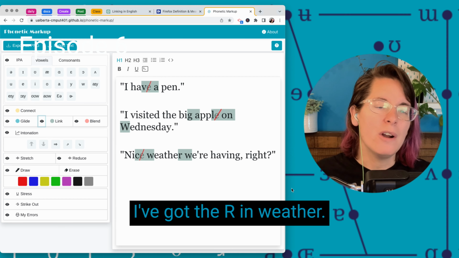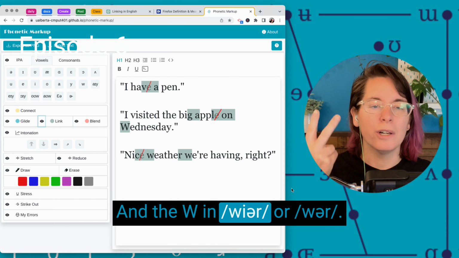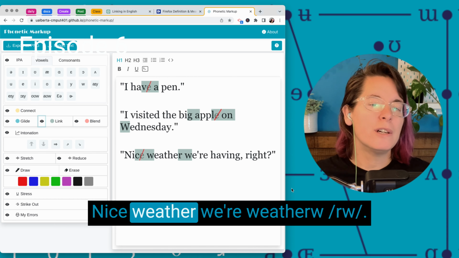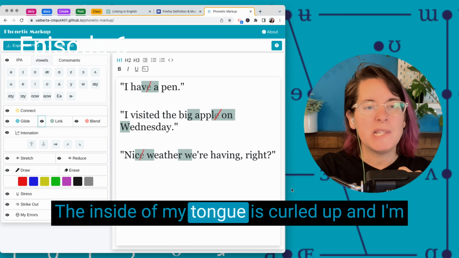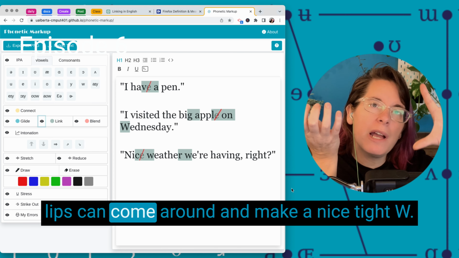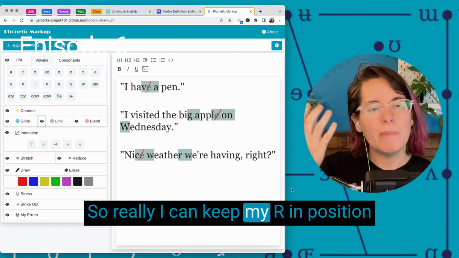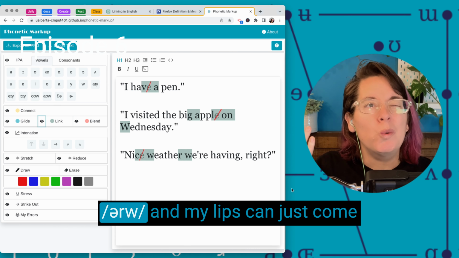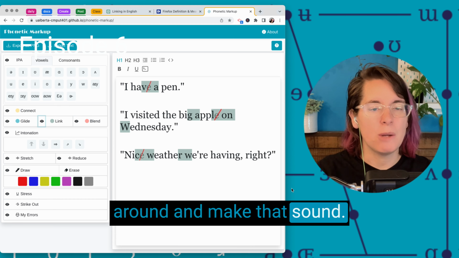I've got one more in there. I've got the R in weather and the W in we're or were. Nice weather were. The inside of my tongue is curled up and I'm doing that American R, and then my lips can come around and make a nice tight W. So really I can keep my R in position, and my lips can just come around and make that sound.